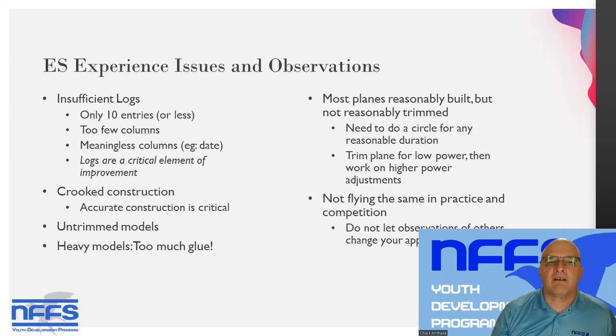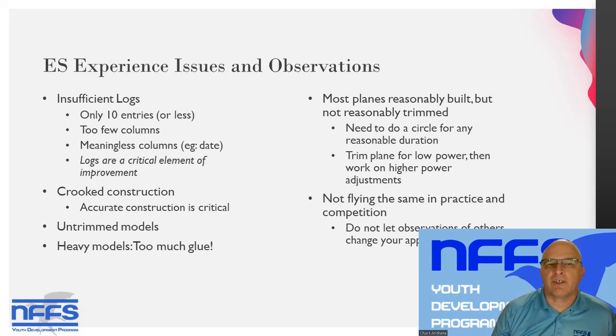Some of the things I've learned as an ES, some issues and some observations. First of all, insufficient logs is one of the biggest glaring errors. Only having 10 or fewer entries, 10 is the bare minimum. I consider that an insufficient log, but it passes the rule. I've seen logs come in with 5 flights.